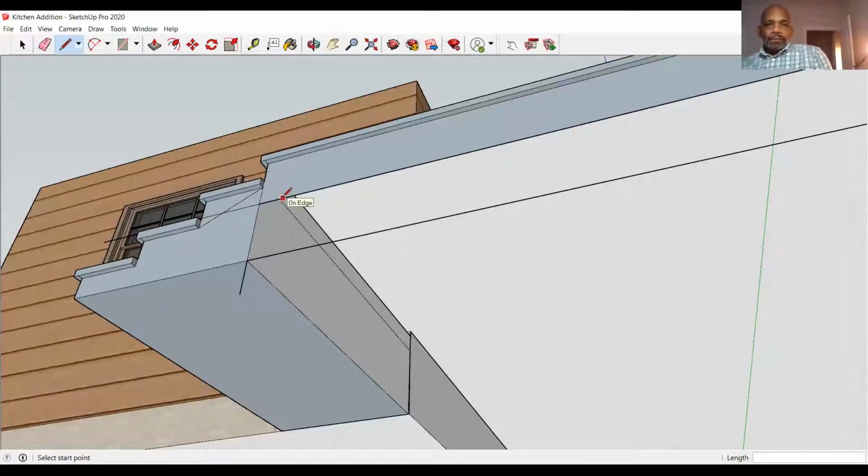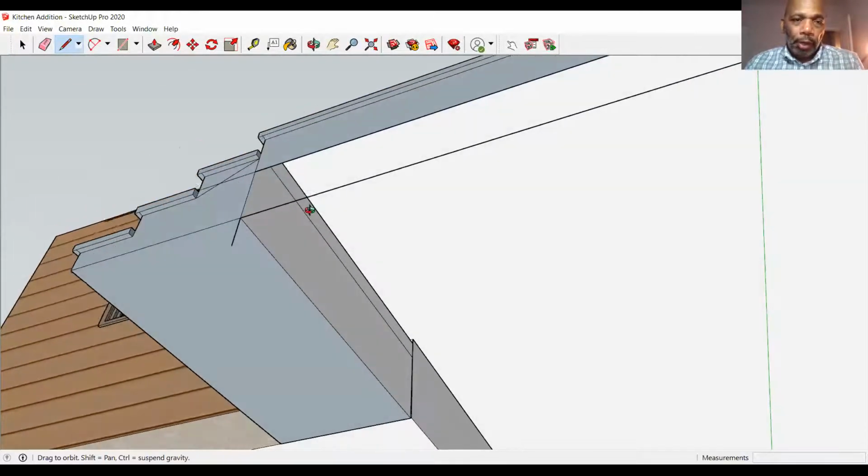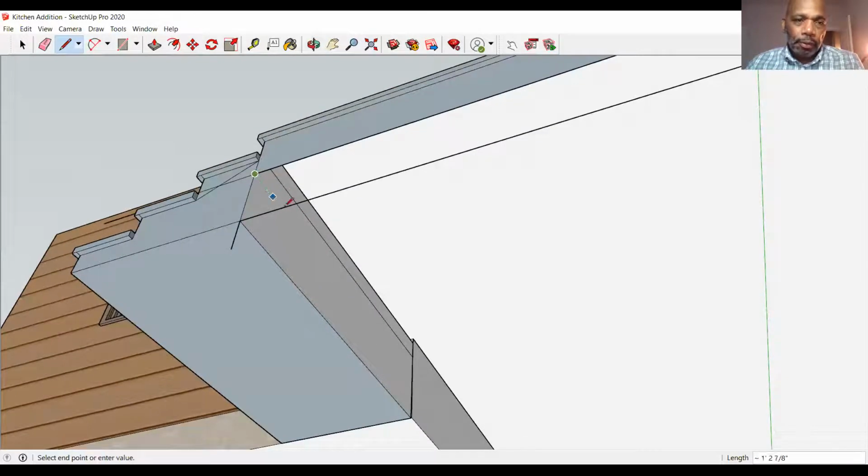Okay, I was having such a difficult time just getting this post in here. So what I decided to do was do it by line. So I orbit it to the bottom because I want to create a post right here. Okay. So 6 inches, I'll do it this way. And on axis, 6 inches. On axis, 6 inches.